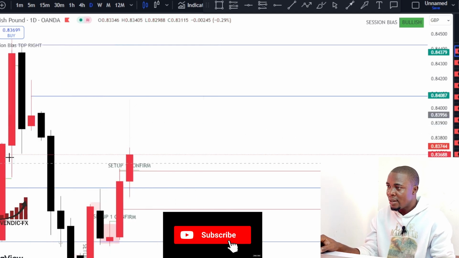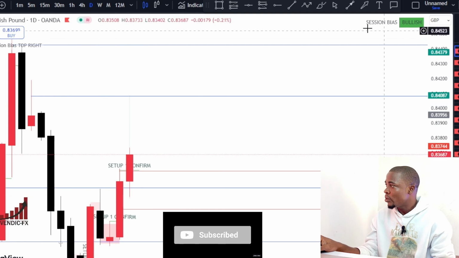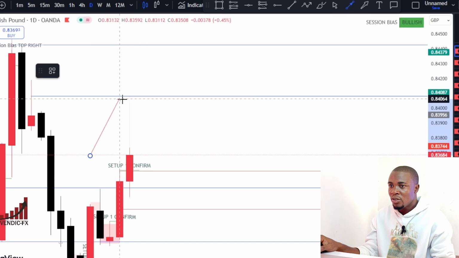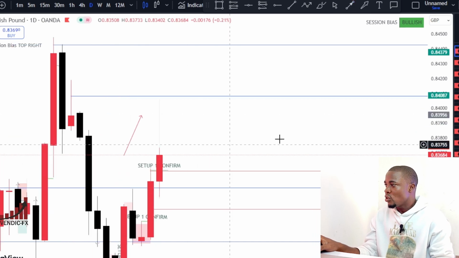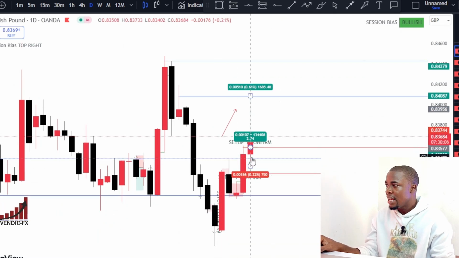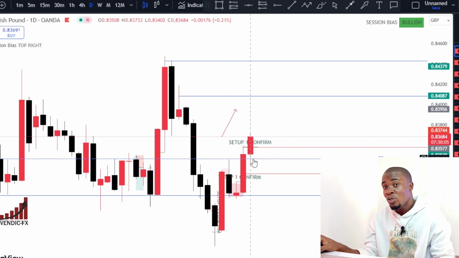So you have a clean LTA from this point to here. Let me draw that so that you can see. So from this point to this point, you have a clean LTA. All right, so this is the condition. First condition, you need to have an LTA, and you need to have a good trading zone.